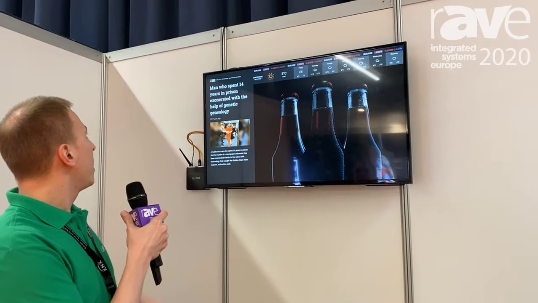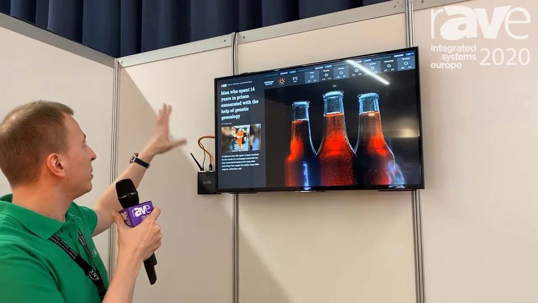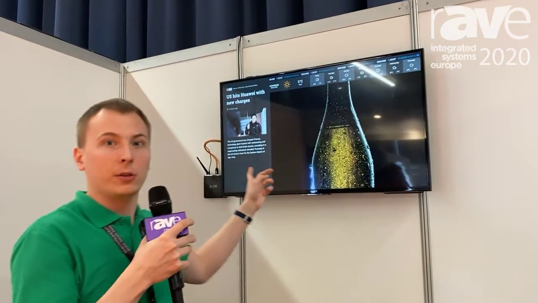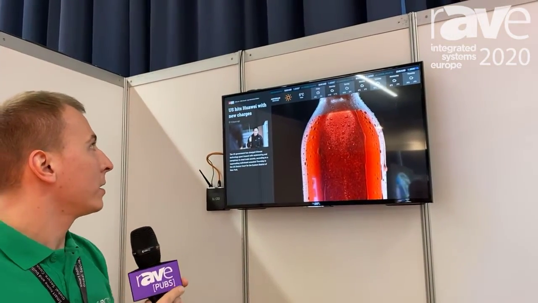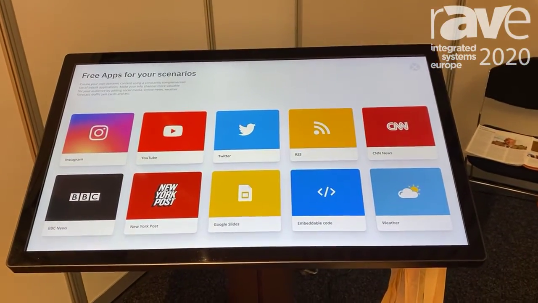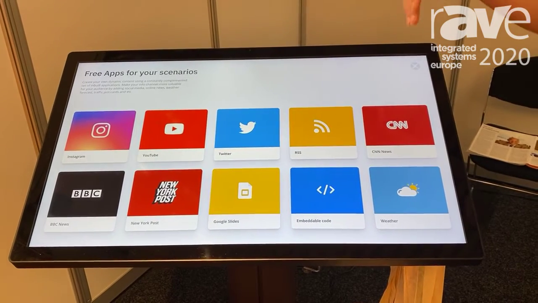As you may see, we do have several possibilities to divide the screen and broadcast different content. For example, on the left side, you can see a CNN plugin, which we fully optimized with our CMS. Also, we do have more applications which you can deploy on your screen remotely and use with any screen.